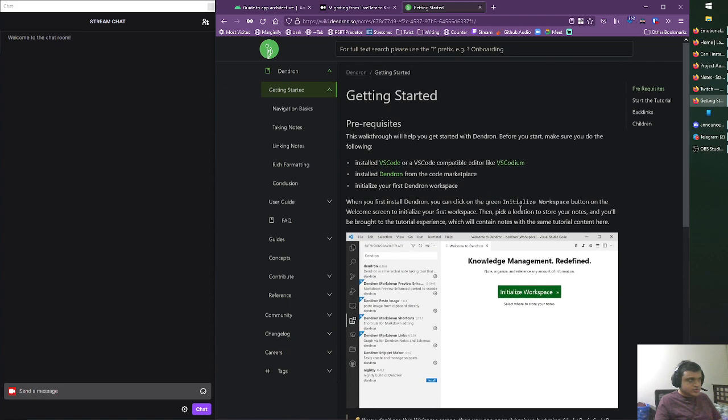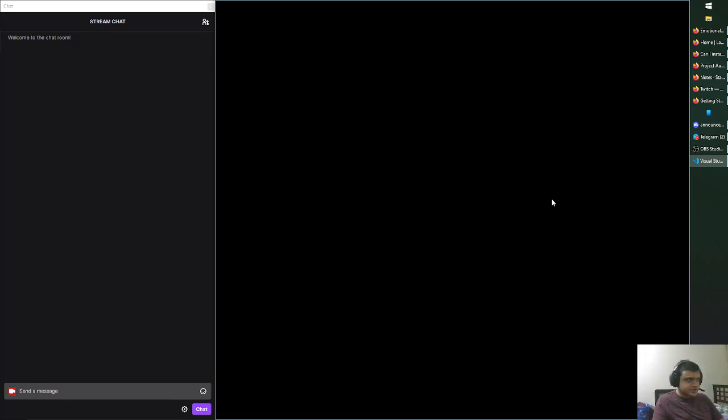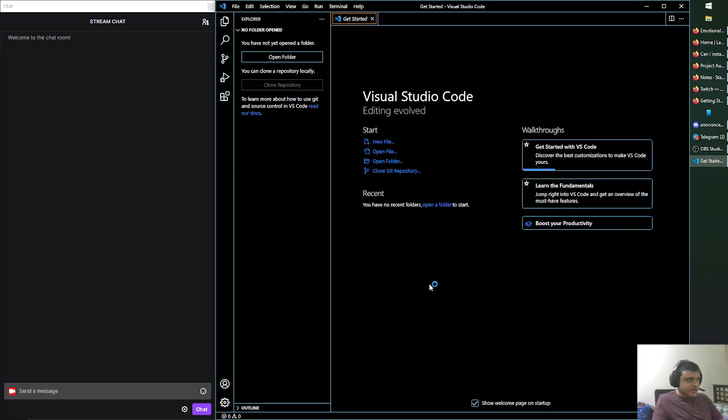So we can do this from VS Code directly, right? Let me just launch VS Code. Maybe I should have kept VS Code on the SSD instead of the hard disk. It would have sped up the loading times for everything.